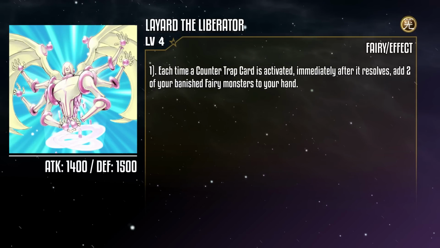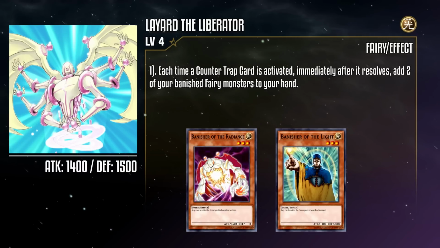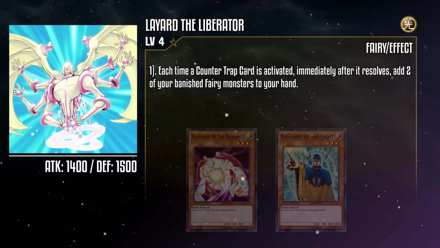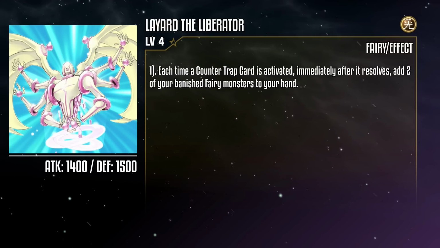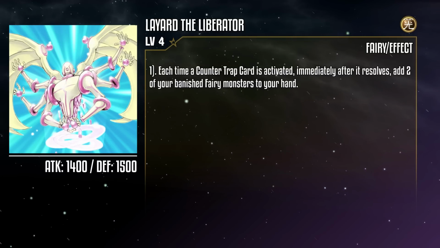You may find you're getting a lot of value out of this if you've stuck Banisher of the Light or Radiance onto the board, but aside from that, you may find your banish pool a bit shallow, which means we're going to need to find other things for these 6 hands to work on. I don't suppose anyone out there needs help carrying the groceries in right now?